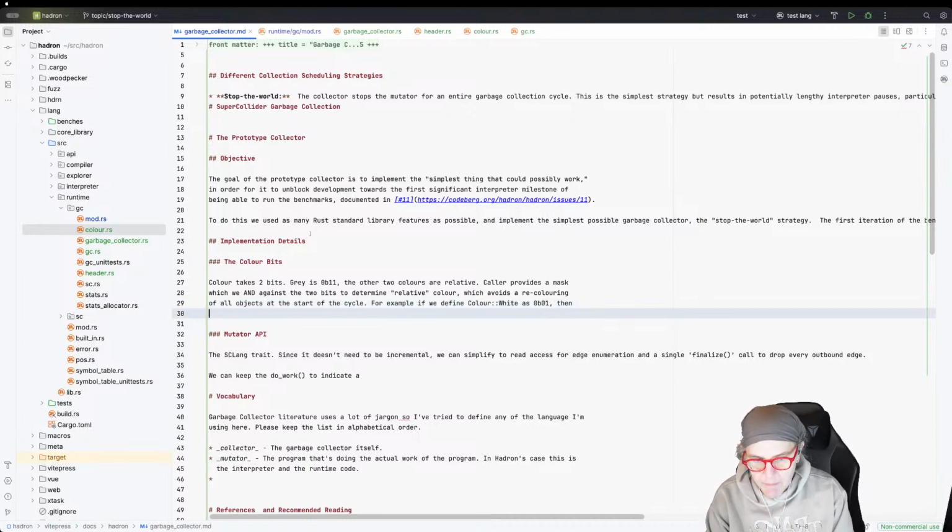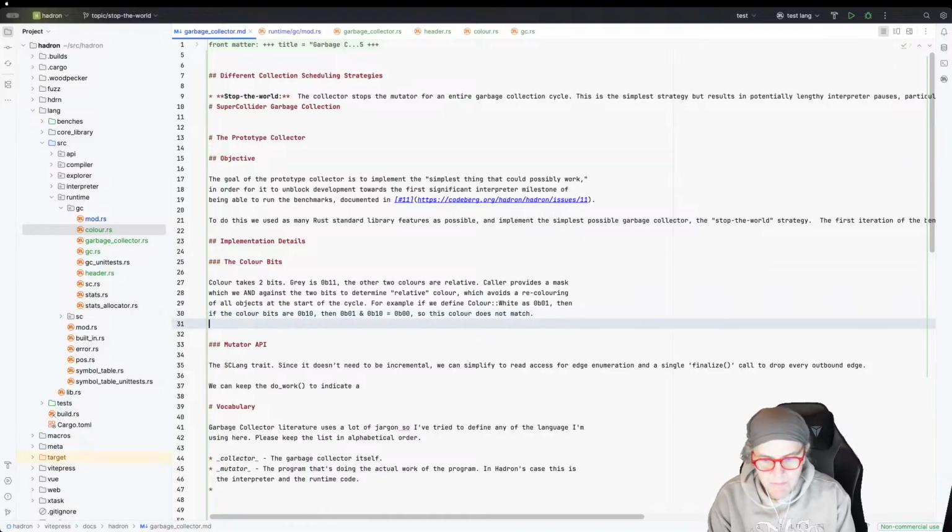Then if the color bits are 0B10, then white AND 0B10 equals 0B00. So this color does not match.